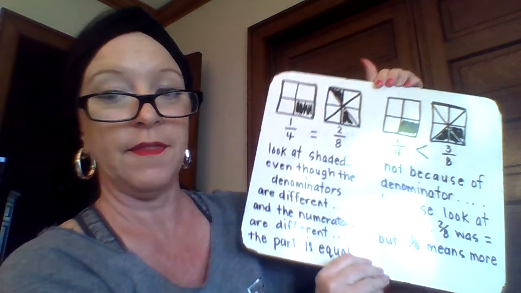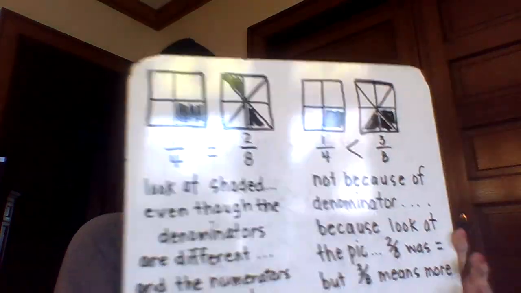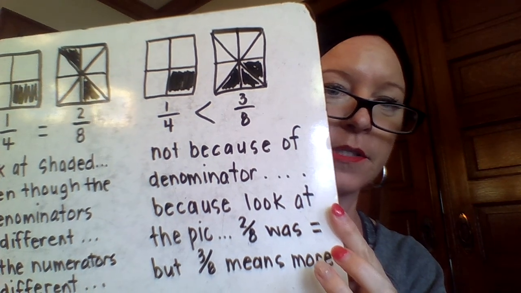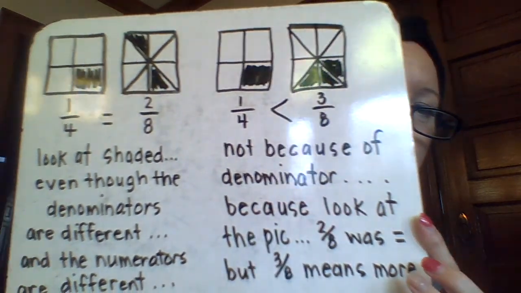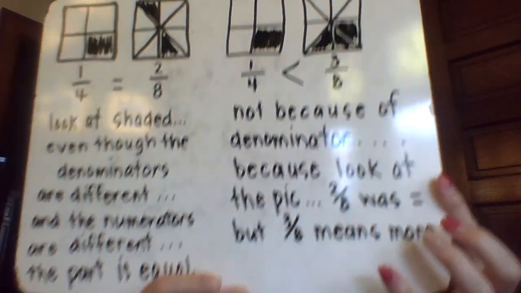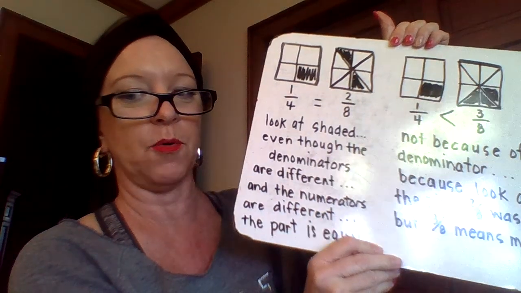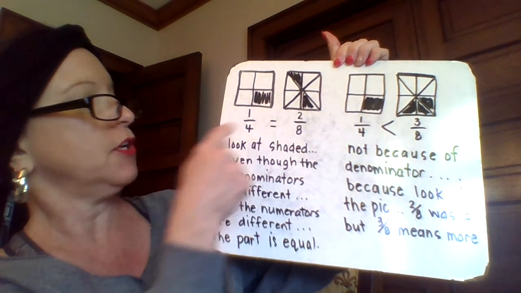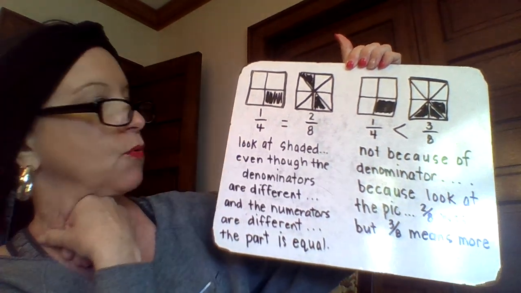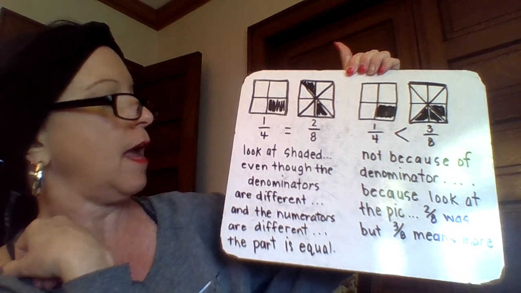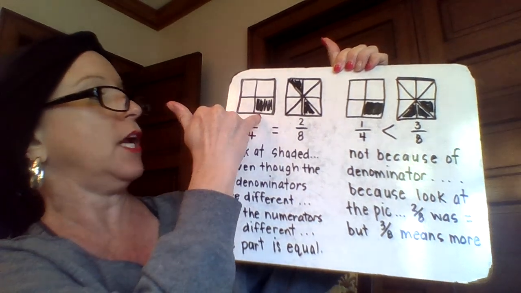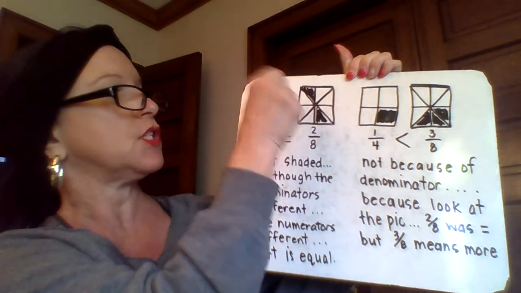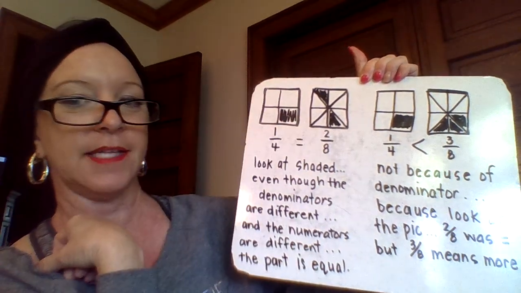So I drew on this board. Let's see if you can see it. I want to look at this side first and then show you that side. Now, if I'm looking at this board, you see I put the equals sign there. And if you look at the shaded, I did this shaded all in one, and then I shaded 2 separate ones, but you could tell if you stuck those together, you're going to have the same as that.